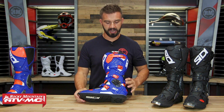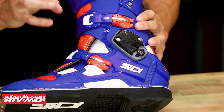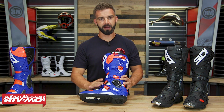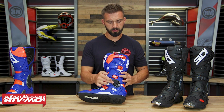If we look at the hinge design, what I like about this is it's a pretty stiff boot out of the box, but what I do like is that this hinge does give you pretty good flexibility. So when it comes to shifting and using the brake pedal, I feel like after this boot breaks in a little bit, you're gonna have really good flex there, but still good support. And that's gonna be due to their hinge design.